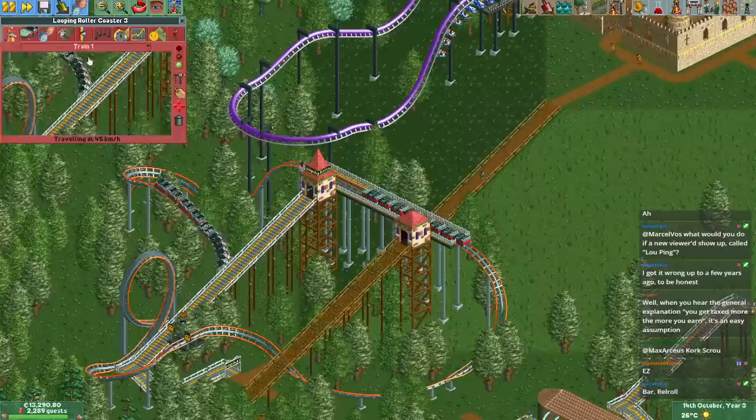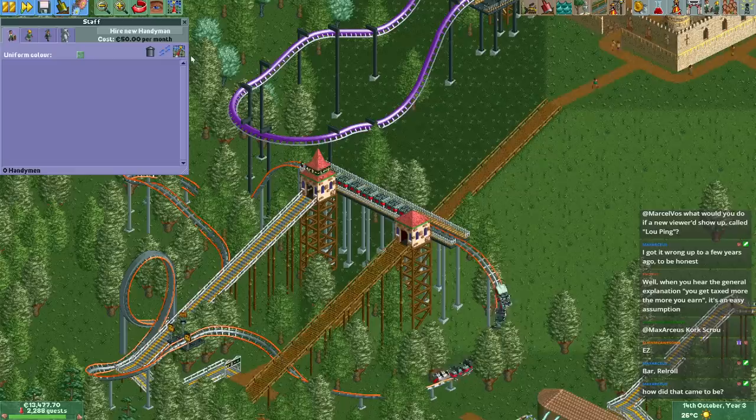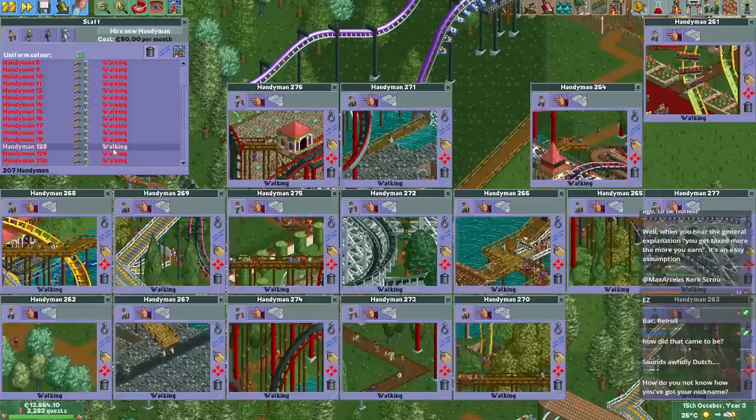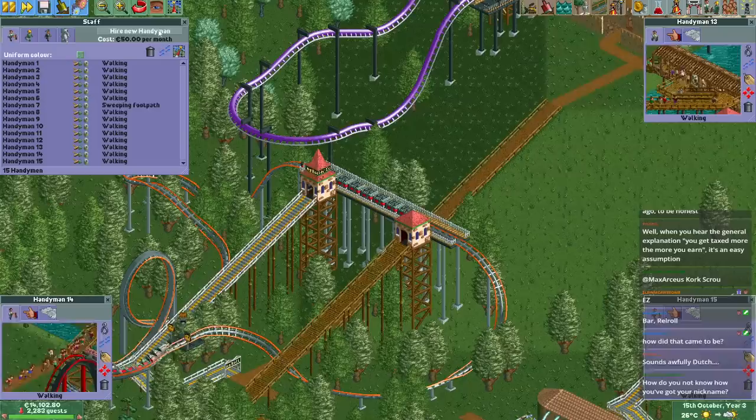Okay, let's hire staff and start paying back the loan. Okay, it's almost payday, so let's already start firing them again. There we go. I had them for a very short amount of time, but I'm pretty sure they did some good stuff.